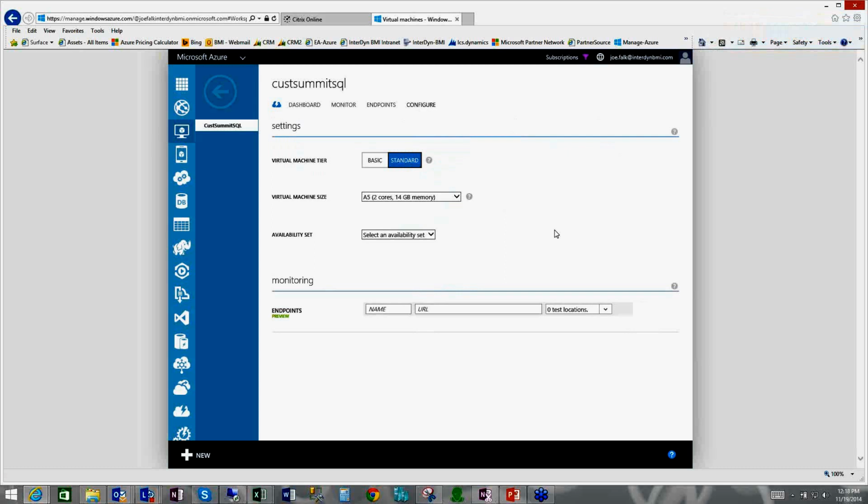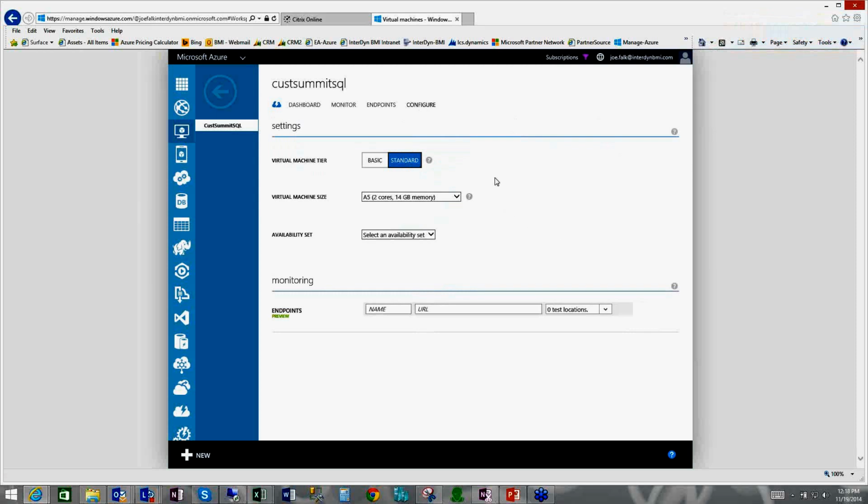That's the power of using something like Azure. You're going to go out there and you're going to say, well, I'm only going to rent what I need to rent, and that's really what I need. And for instance, if I wanted to have a test environment, my test environment may not have to be quite as robust as my production environment. So I could build it out exactly the same, but I might not give it as much RAM because I'm only going to have 3 or 4 people hitting it. So that's kind of how you play that out.